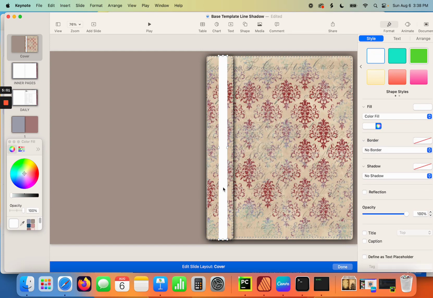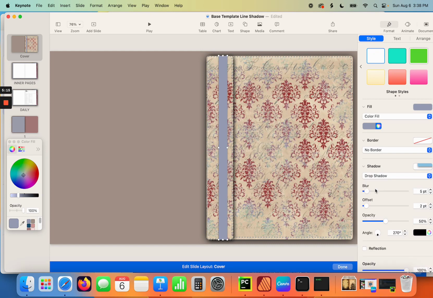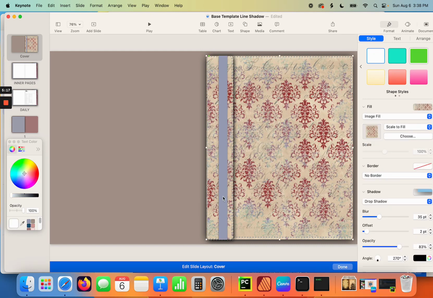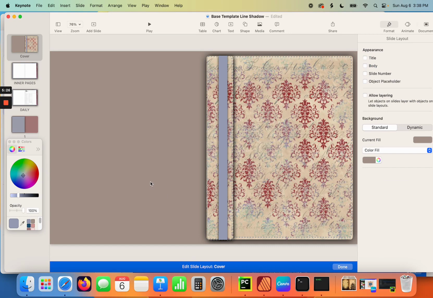And now this color. That's pretty. And let's add a shadow. Okay. Let's up the shadow a little bit to make it stand out. Great. Okay. I think that's looking pretty good.